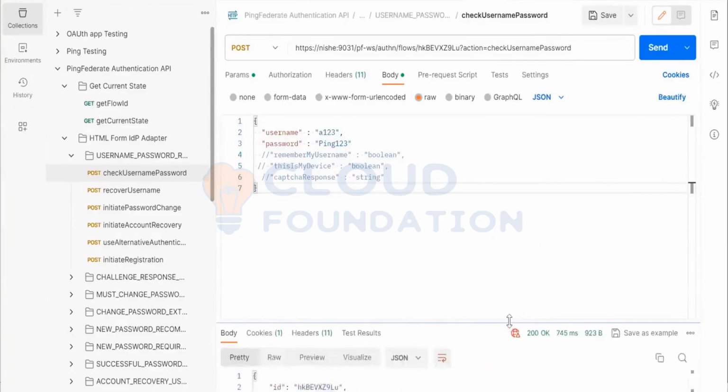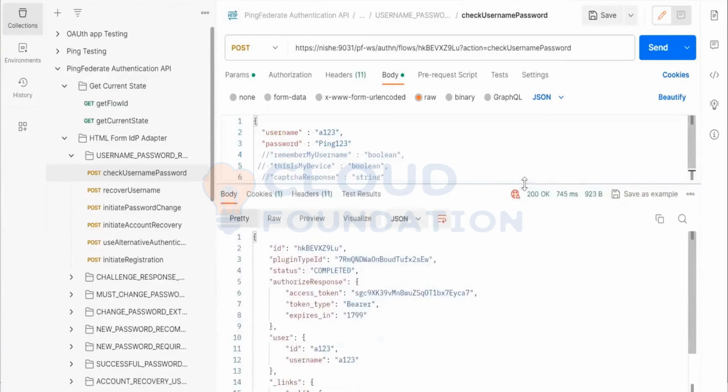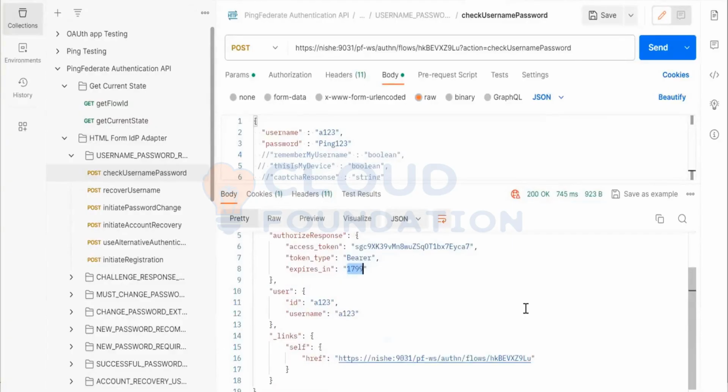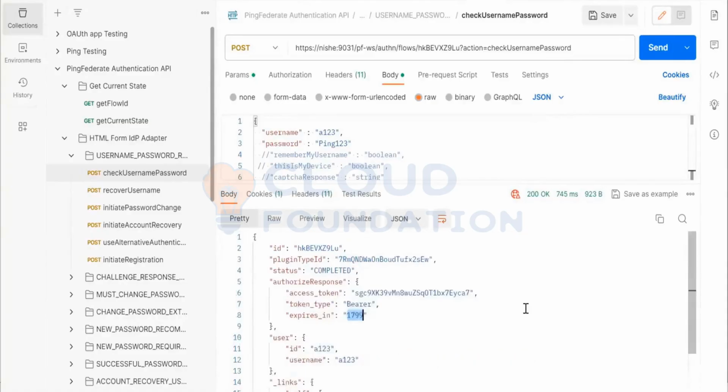Now you will be getting the token. Scroll down. You got the access token now. This is how you are able to use it, application team, right? What they will do is, if they're asking, hey team, we need the authentication API for an HTML adapter, give this endpoint actually.